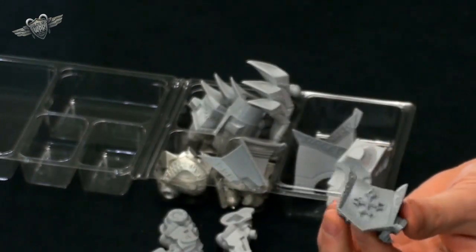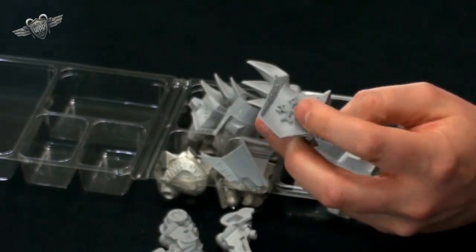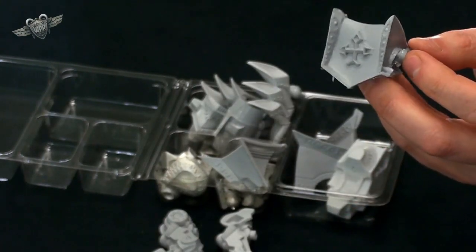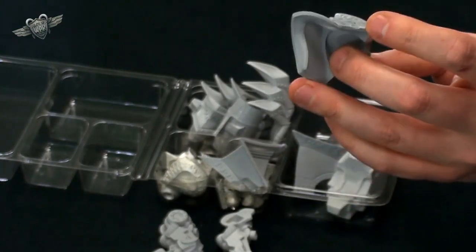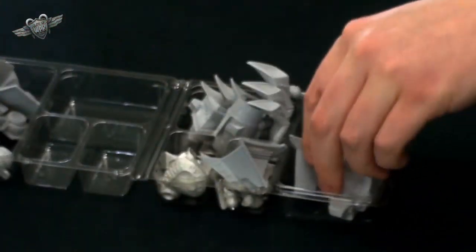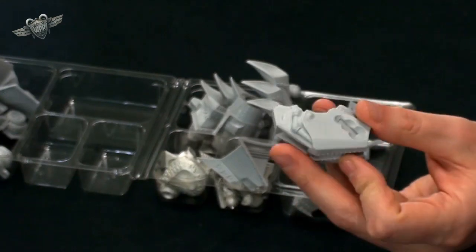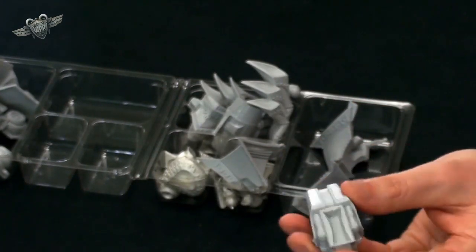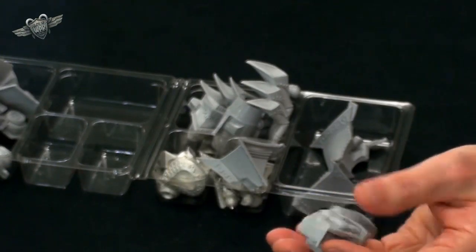You've got the other of the shoulder guards that we talked about. Again, there's a really lovely sculpted crest on that, really nicely detailed there. We've then got this piece, which is part of the mid-torso area. Okay, that's quite nice there.